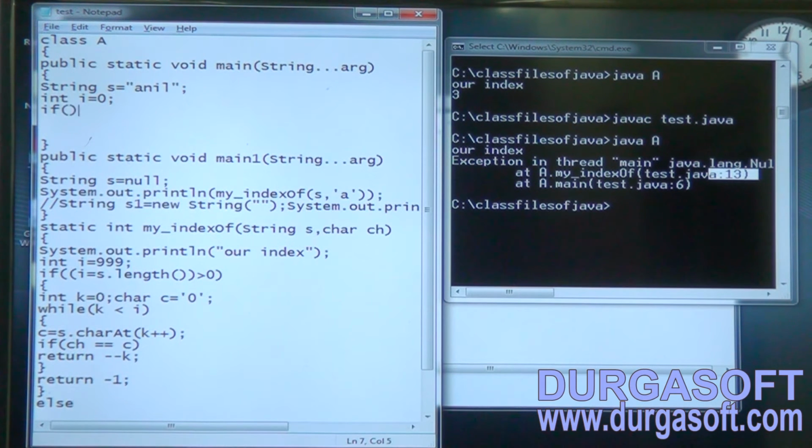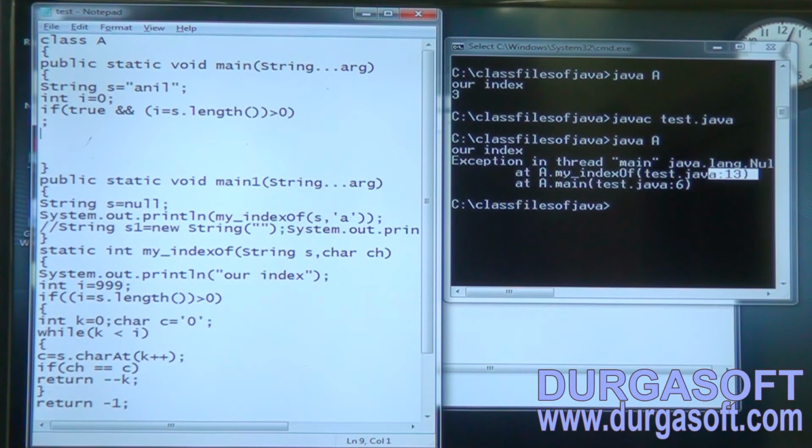Now if of true, short circuit AND, the logical AND operator, i equals s.length, if that value is greater than 0, do something. Now System.out.println of i. What should the i value be? It is 4.